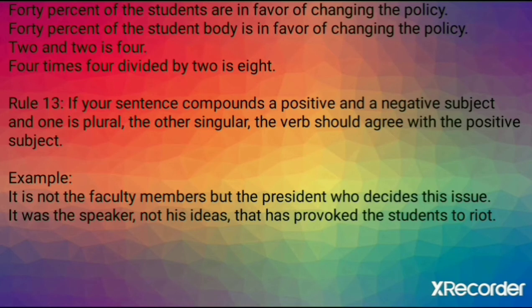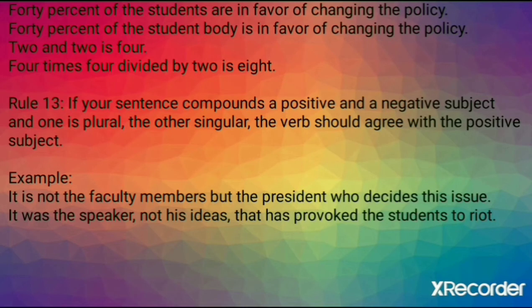Here in this sentence, as the rule goes, if a sentence compounds, means joins, a positive and a negative subject, here the negative subject is the faculty members, that is not the faculty members, and the positive subject is the president. So, whether it is singular or plural, the verb should agree with the positive subject. In this sentence, the positive subject is the president. So, the verb will be singular, decides. It is not the faculty members.